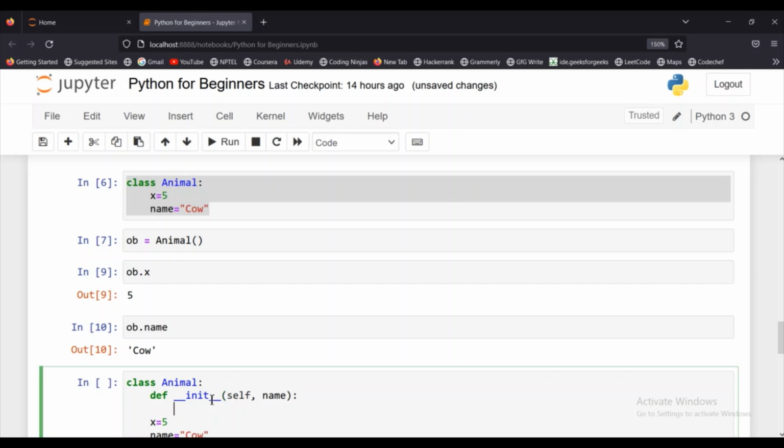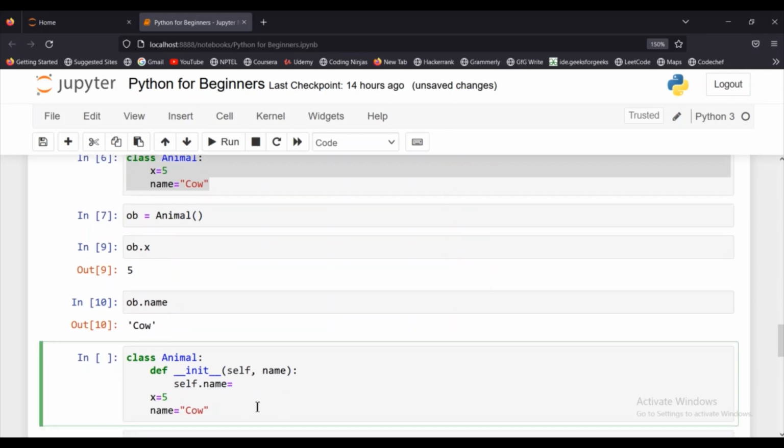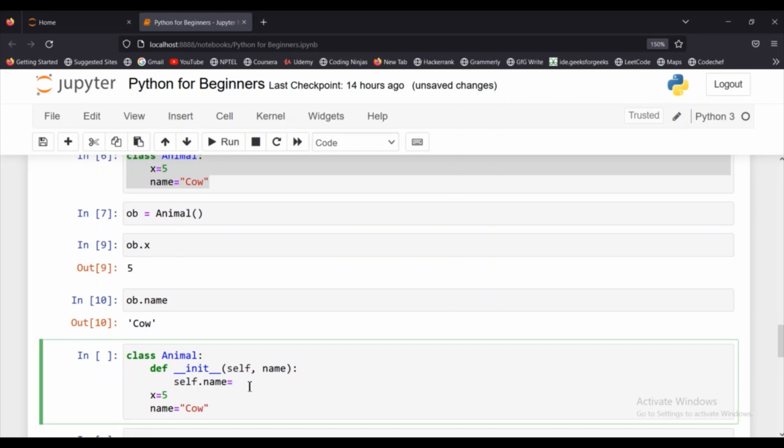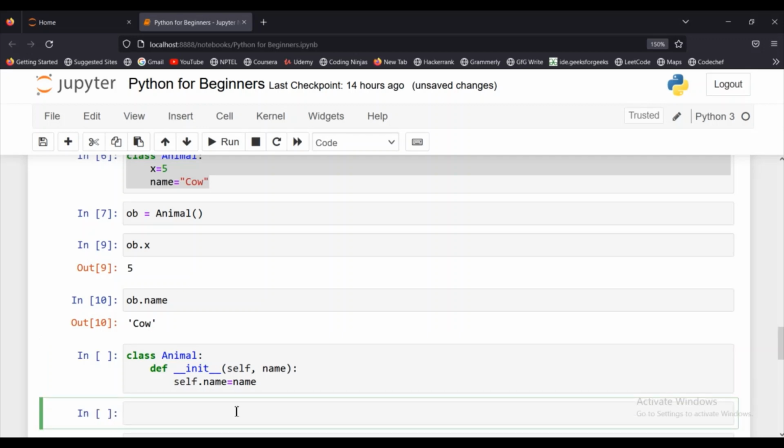Now under this, self.name, whatever name the user will give will be stored in the variable name of this class. name equals to name, and that's it. So now we have the freedom to give arbitrary values using the user input.